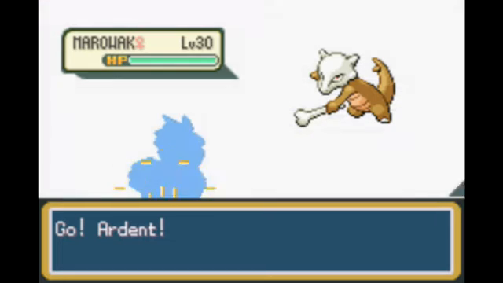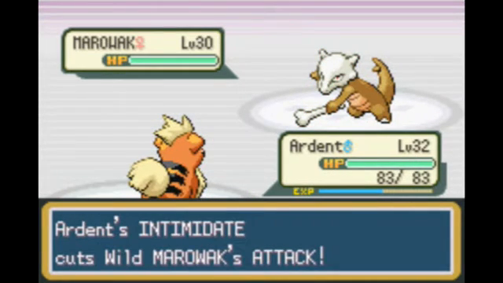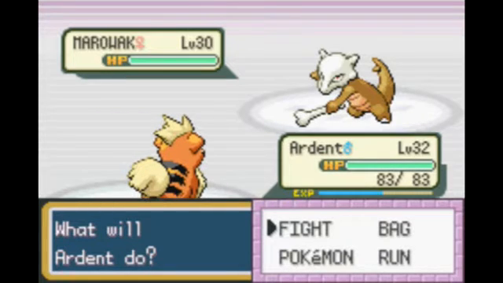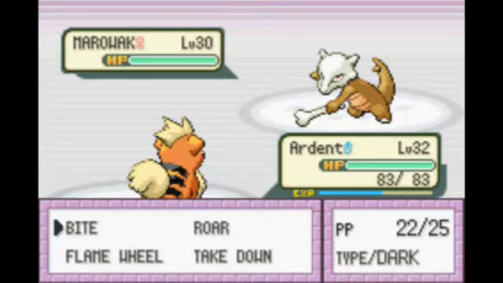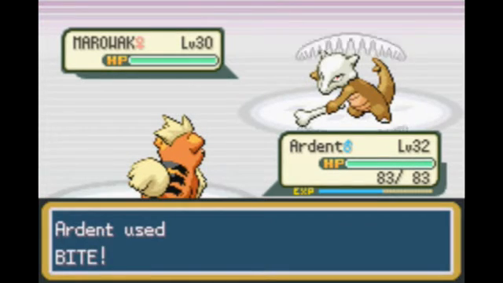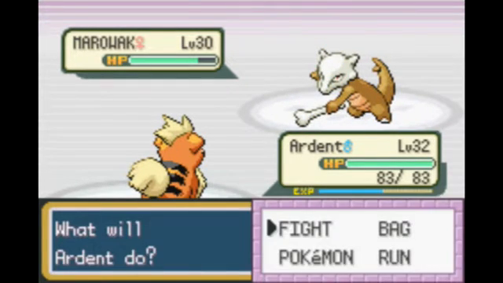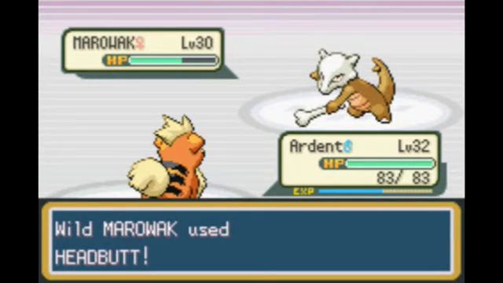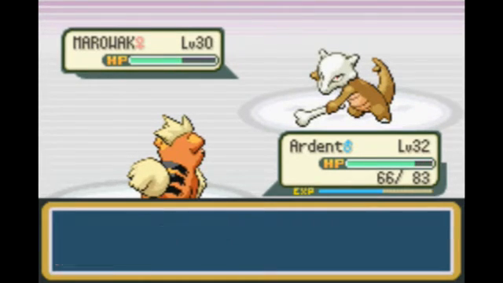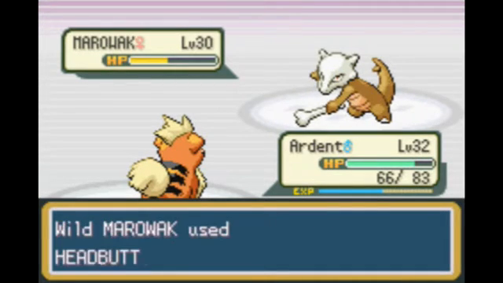Go, Ardent! So yeah, had you come here before and you didn't have the Silph Scope, all the wild encounters would have been just a bunch of ghosts, and you wouldn't have been told what kind of Pokemon they are. And you'd get up to this point, and you can fight and you can try to defeat the Pokemon, but you can't because it's a ghost and you can't actually attack it. So you have to get the Silph Scope to do this fight before you can move on whatsoever.